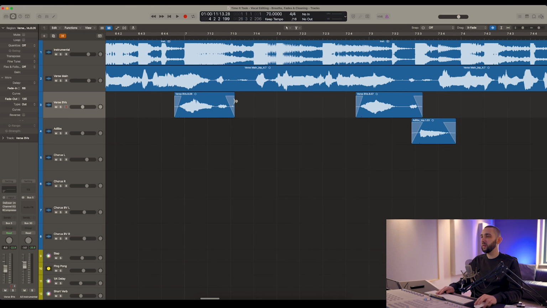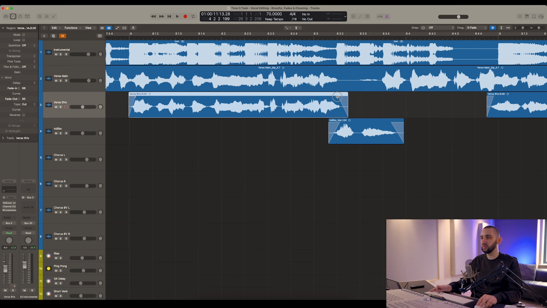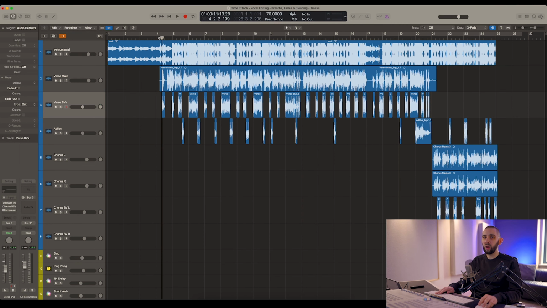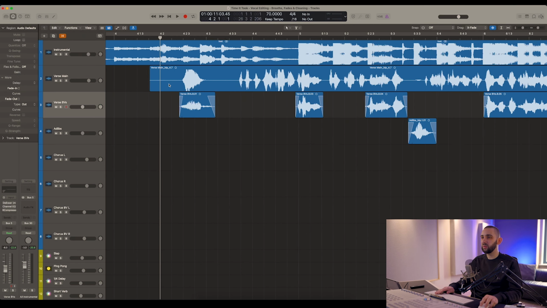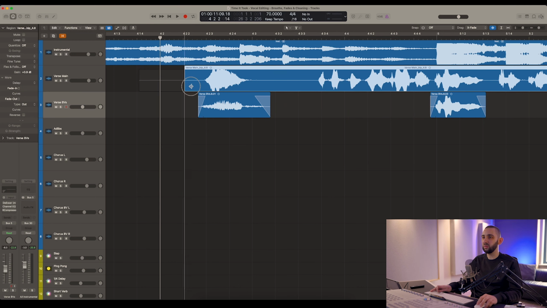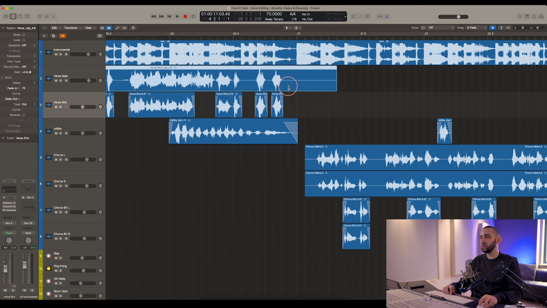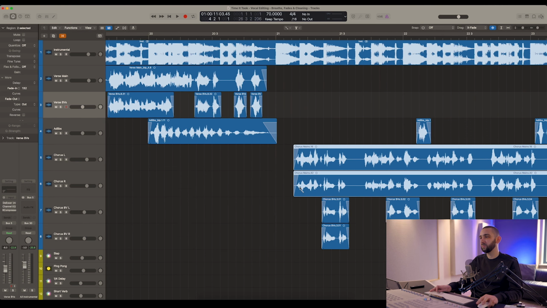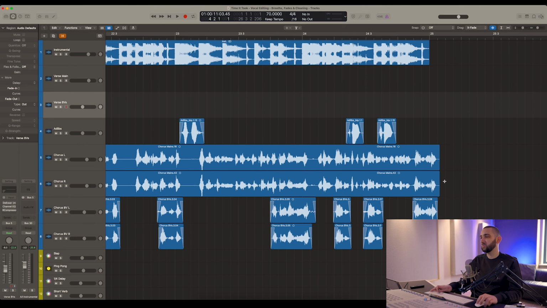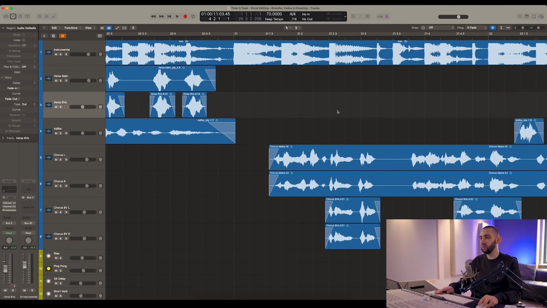You don't want to be excessively chopping off natural endings of words and things like that. The other thing I would do at this stage is clean up even the main vocal. So I'll do things like cut anything excessive on the front of it, chop that off, put a fade. Same with the ending of the verse, chop that off, put a fade. The chorus here, just cut everything, put fades at the beginning and the end of everything.